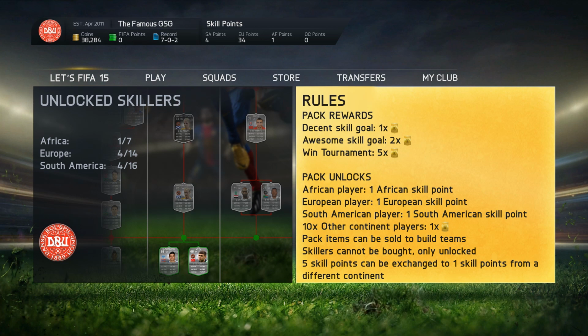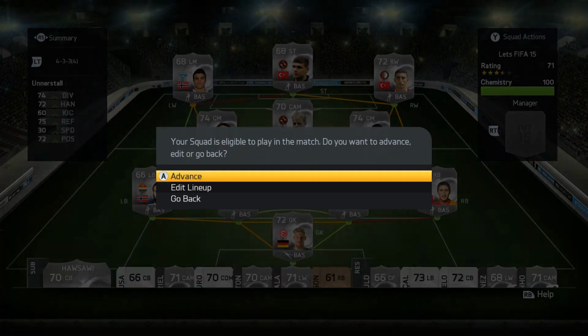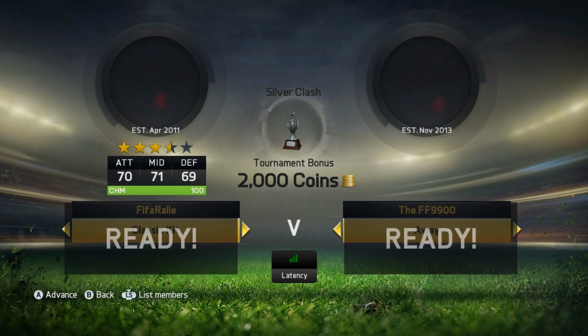We're introducing a new rule in this series based on your input in the last episode. 5 skill points can be exchanged for 1 skill point from a different continent, meaning that we, for example, can take 5 of our European points and exchange them into 1 South American point or 1 African point if we want to. And we can also do it if we get a lot of South American points, we convert them into, for example, a European point.